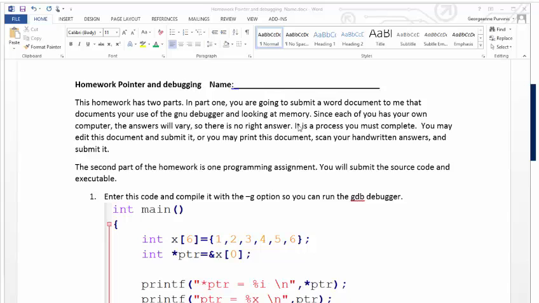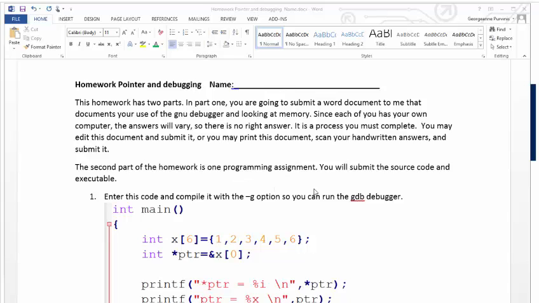So let me explain. It has two parts. In this first part, you are going to have to submit a document to me with either handwritten answers or typed in answers. So you're going to upload a document to me. You can put your answers in this document and submit it if you want. So there's two problems. One is the part where you have to make some observations and have some answers, which is problem number one, and problem number two is a programming problem as typical.